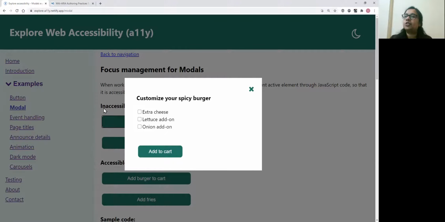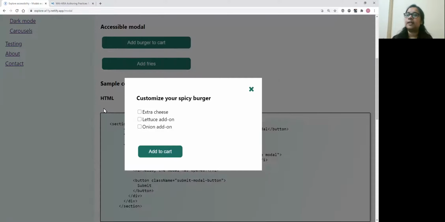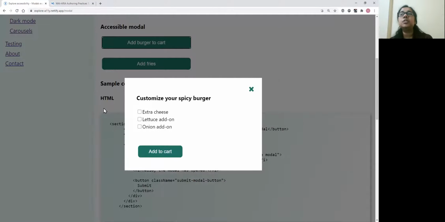Now I can see it, so I know that, okay, focus is still behind and the modal is open. But if the user is totally reliant on screen readers to understand what is happening on the screen, they would be confused, because they would have expected something to happen, but they still are on that button itself, right? So let's say I press tab again, the focus is still behind, then I press tab again. Okay, finally I came to this modal. Now I can perform any action and then add to cart. If by chance I press tab again, the focus goes back behind and then it goes on. So it's very confusing, and the user might lose their context.